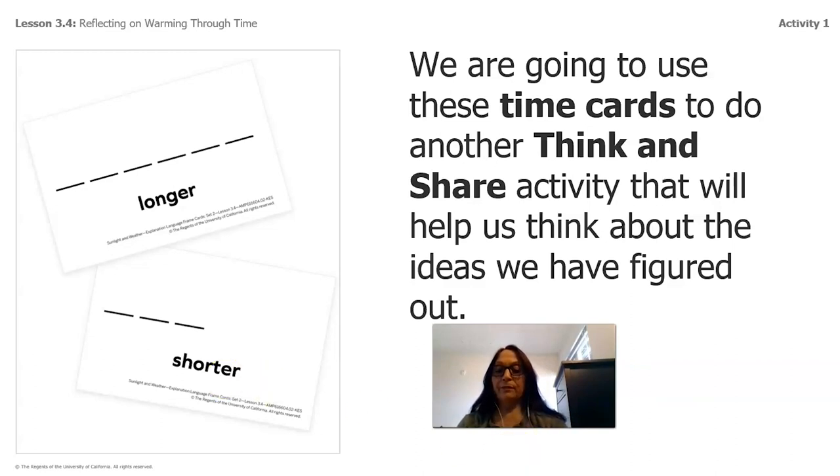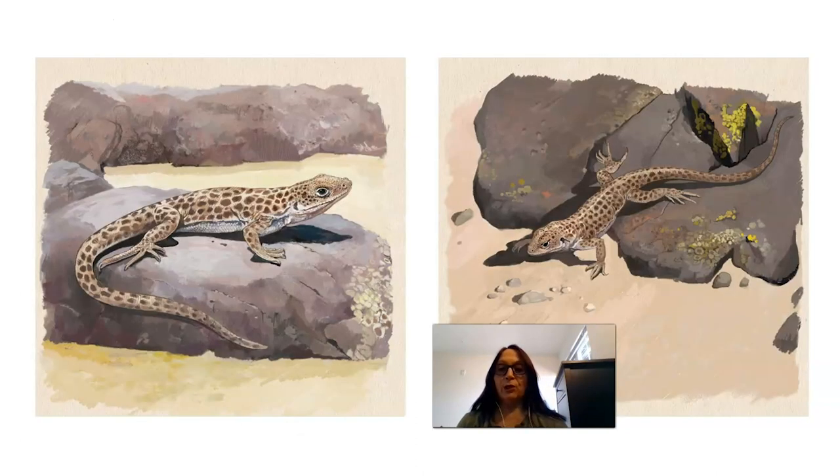So let's continue. I'm going to show you several pictures and we're going to talk about the picture in the sense of why the object, person, or animal is, whether they're longer or shorter in a place depending on the temperature. Okay, so let's take a look at it. We're going to make observations together. I will give you time to think. And then I am going to help you figure out your answers. All right? So let's go ahead and take a look at our first picture.